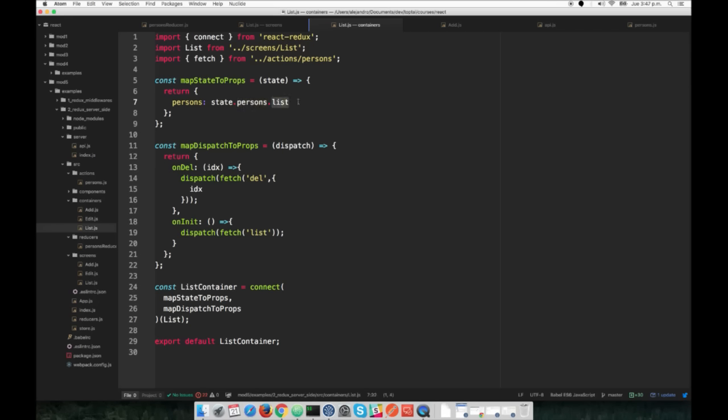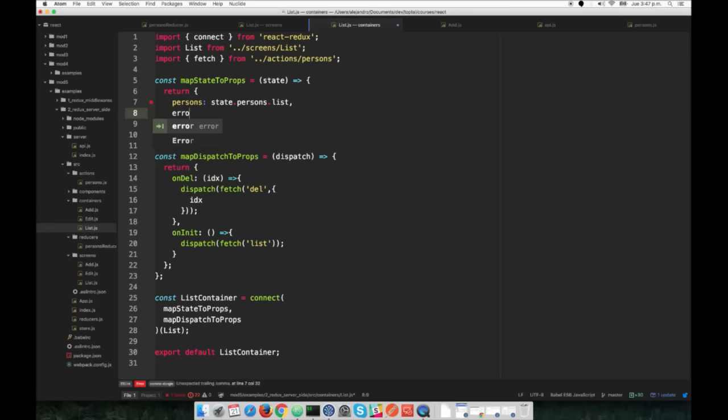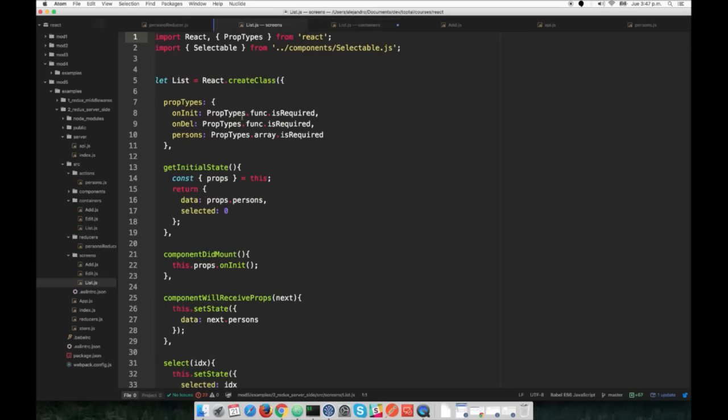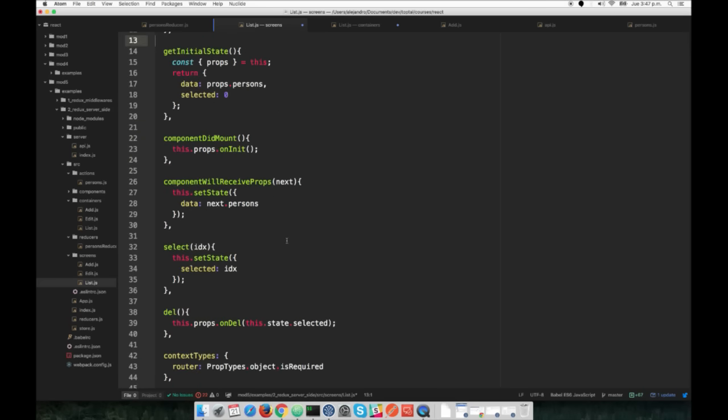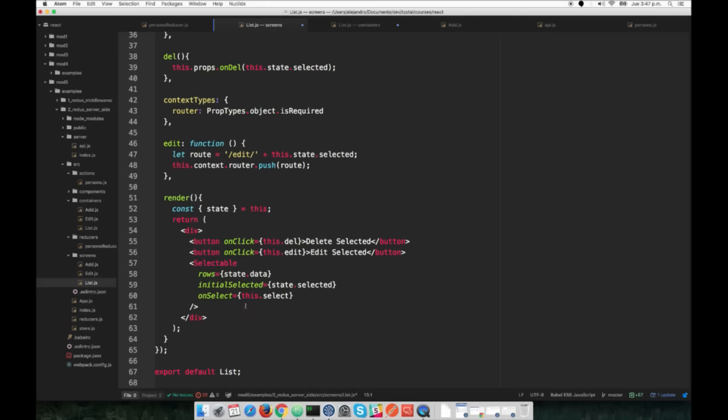I can also say it here, for example, send the error string, and then if I receive it in my list component, I could have the error prop types string is required, and well, I should be sending it here.